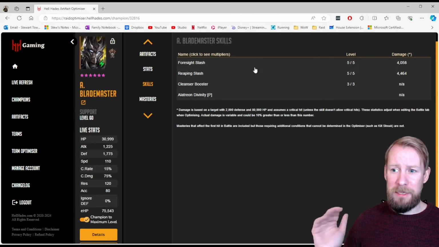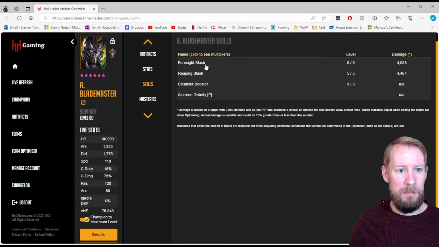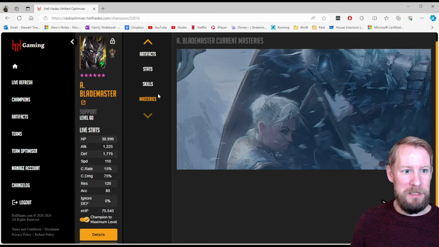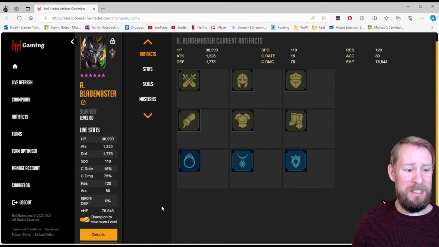I actually was doing this yesterday, and I figured out that I was missing a book off my Sisia, which I didn't know. I was missing a book off her A2. You can see their masteries. He's got none because I haven't given him any. And I can see what he's wearing, which is nothing.